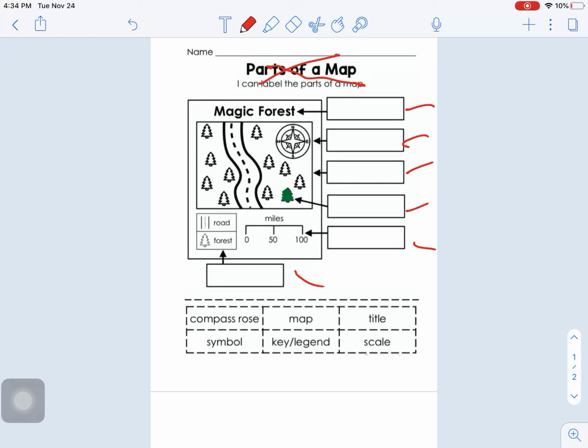You're looking for your key and your legend, and it doesn't tell us on here, so you're really going to have to look. What could be our key/legend? Your compass rose. A symbol. Remember, a symbol is something that represents something. See if you think back to our story as well. There were squiggly lines that could represent a river. What else could be a symbol on here? Because I don't see a river. And then you will label the rest of your paper here. And there is another one on here, map. And I'm going to tell you when it says map, I'm going to give you this one. This is actually just pointing to the map right here. That's telling us this whole area is our map.